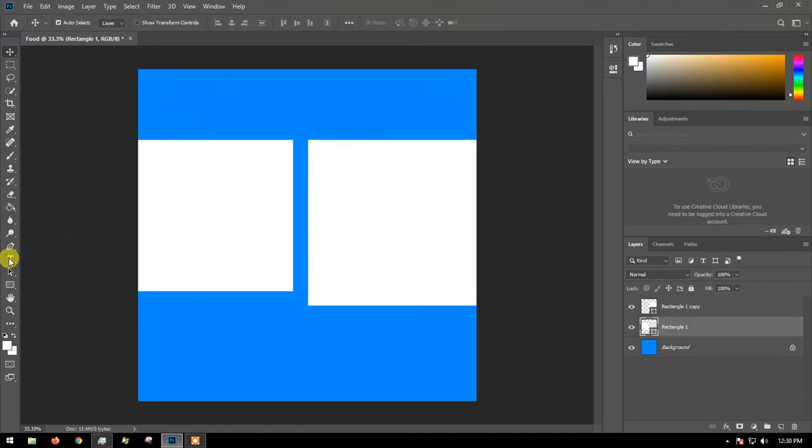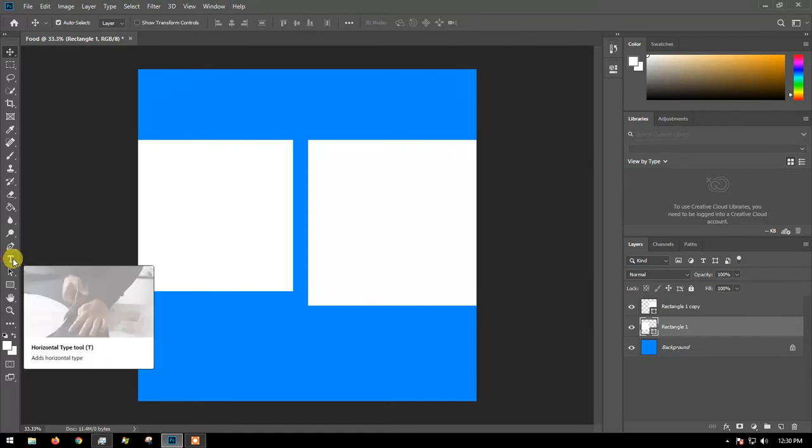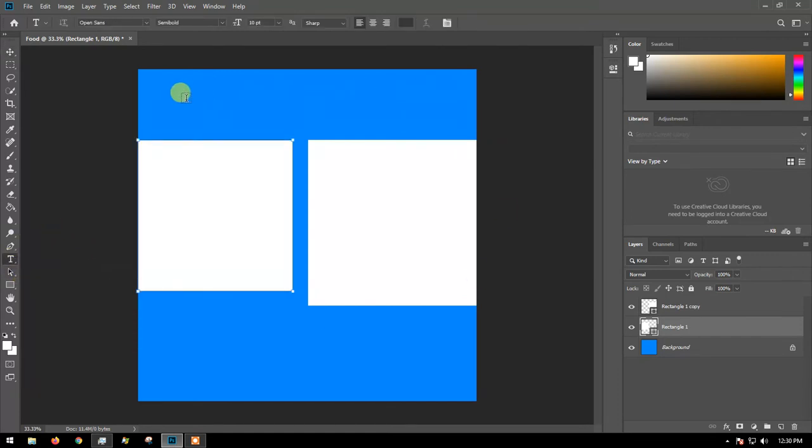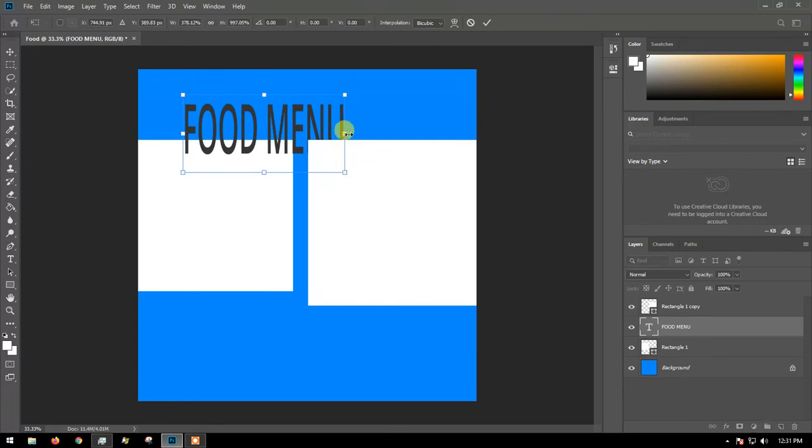After that, you choose your text tool. Click here, then name your food. Ctrl T to resize, hold Shift, and drag again.